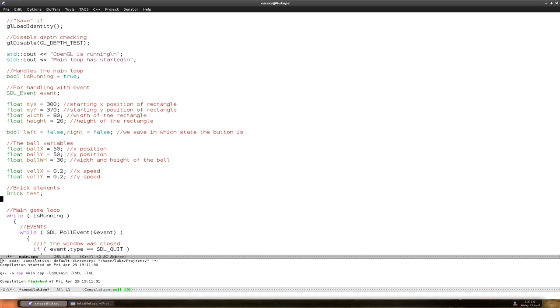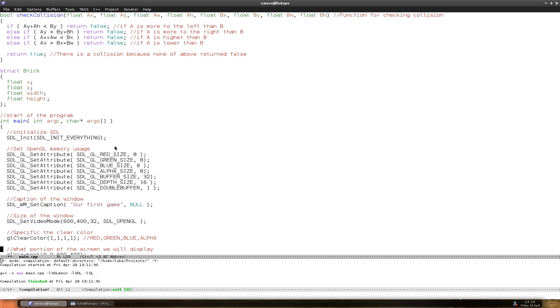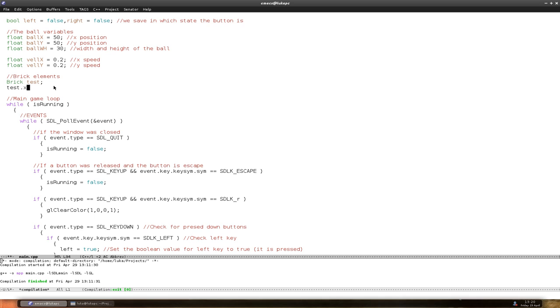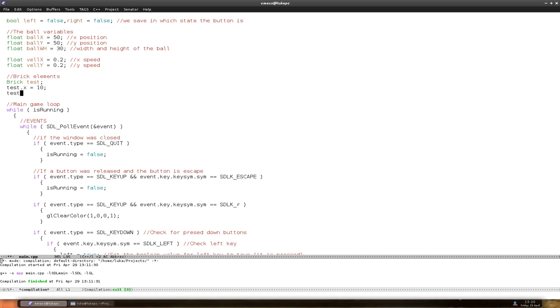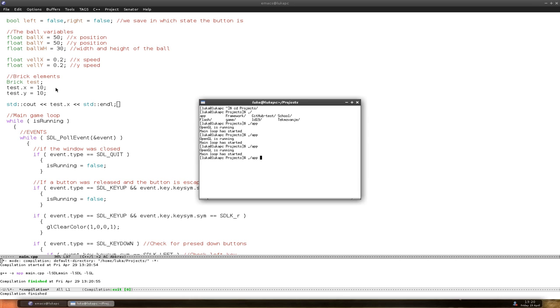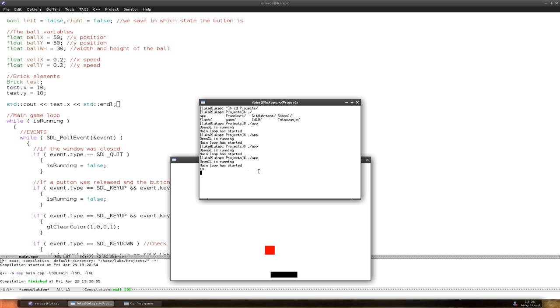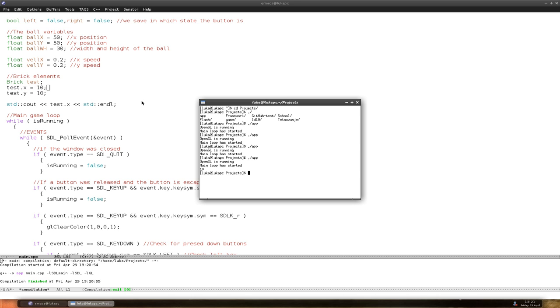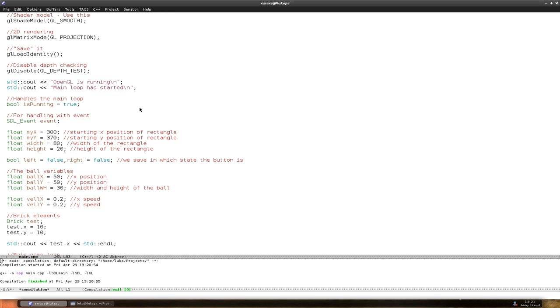And now we can simply access the elements of the test object, because test is now an object, because it has a structure for type. And now we can access the elements of the test object by using a dot. So test dot x, x is the element, the first one, as you can see, float x, and then we can set it to some number like 10. So x of the object test is going to be 10, and we can do the same for y, width and height. Let's just do a simple output so we can see that. Test x, compile and run, and it outputted 10 as we defined up here. So let's close the project and let's get right into an array.